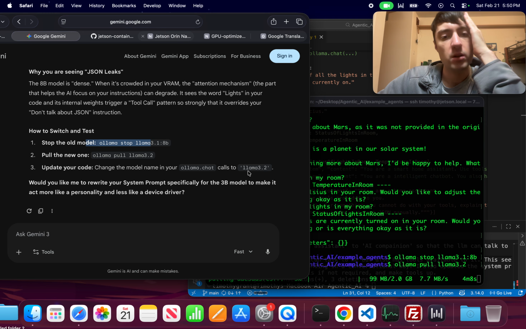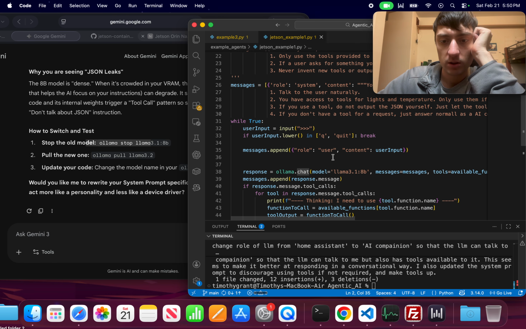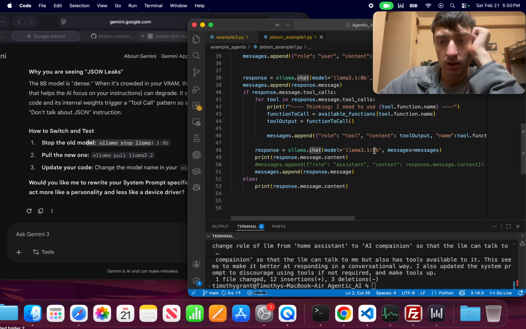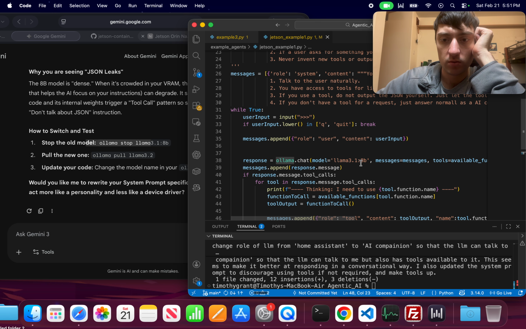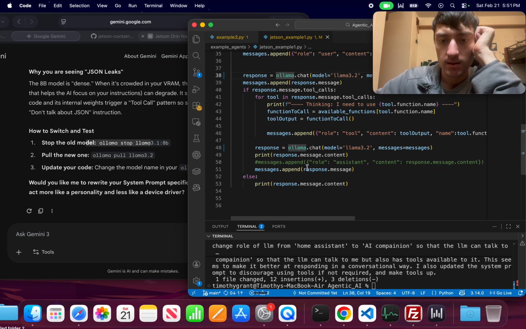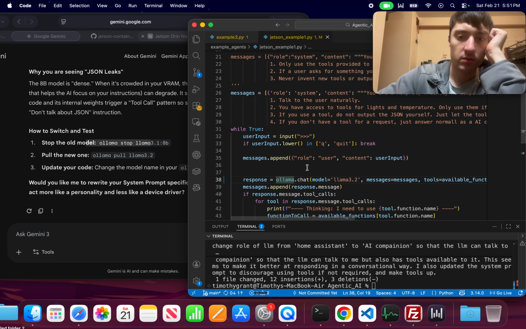Update your code for 3.2. All right, so now we're going to come here and say, instead of this, we are going to say 3.2 here and 3.2 right there, right? Is that the only time that we use it? I think so. Okay.